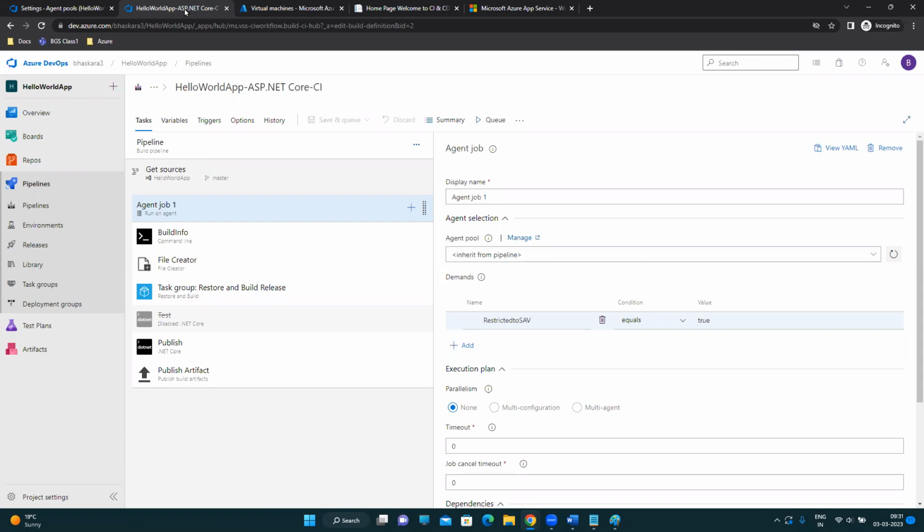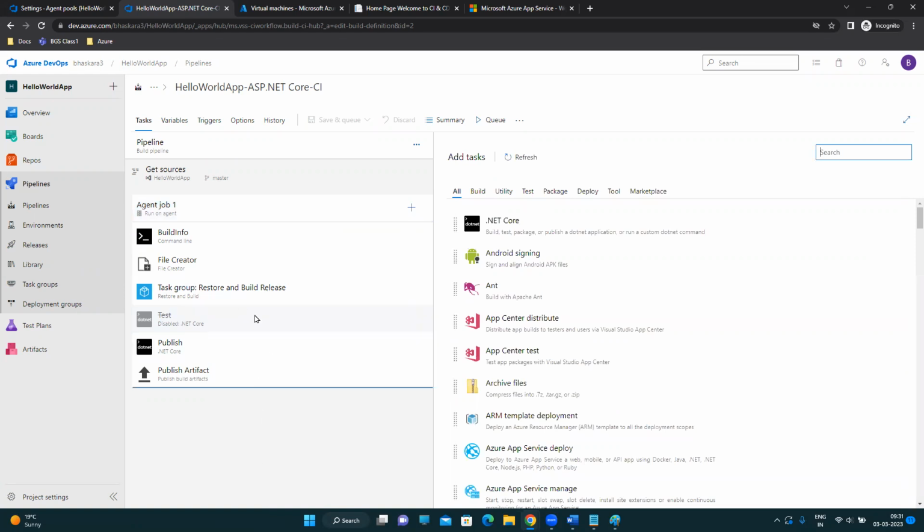See, let's say what I'm saying here. You have only agent job one. You can add one more job here, right? Maybe your job one should go and satisfy that criteria. Then job two, you can run it as it is. So job level, you can control that, basically. So you can have a number of agents here within the pipeline. One agent may be running, should meet that criteria. Another one may not be. That can continue as it is.